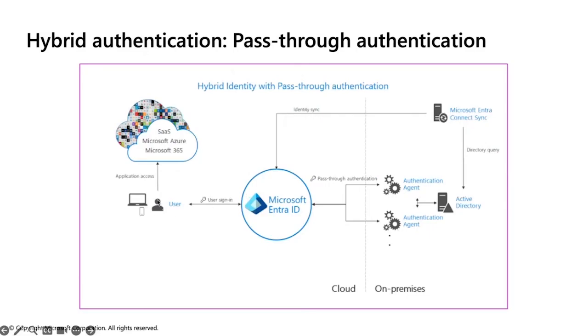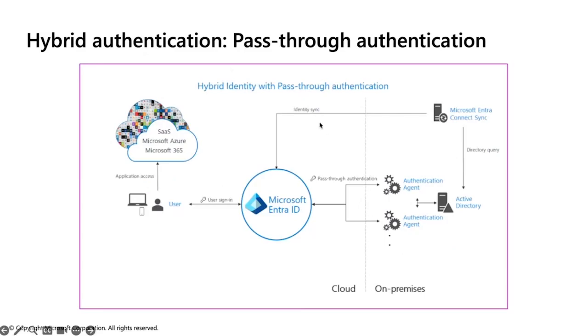Now, what happens when a user is looking for any data or resource access, your authentication request goes to Entra ID. Now, Entra ID will hold your authentication request, and the agents will check that there is an authentication request in a queue. So agents will verify if the user details are correct or not. If correct, then access will be granted. If not, then access will be denied. Now, you are achieving the same capability as in federation, but with a less complex design.